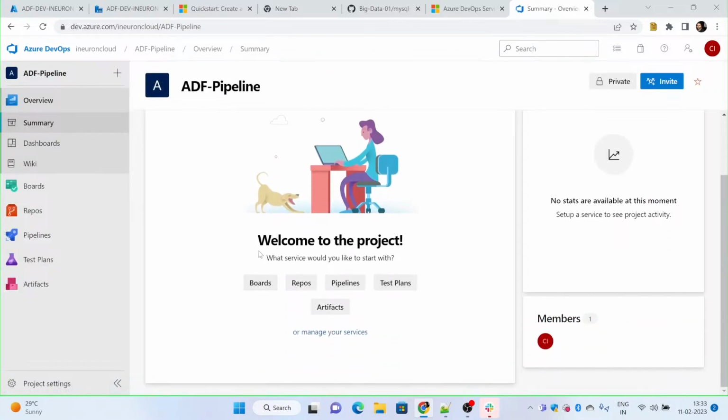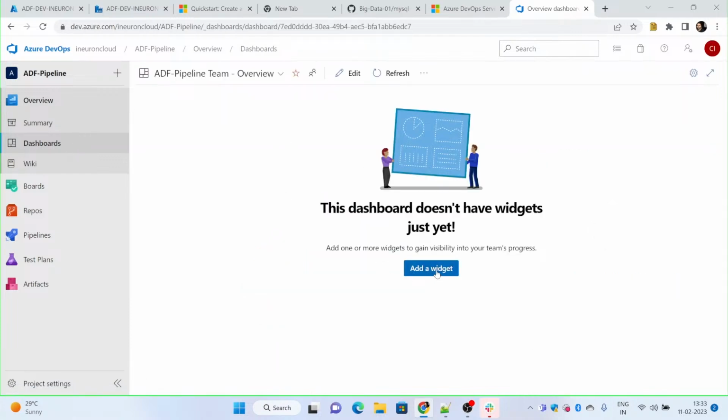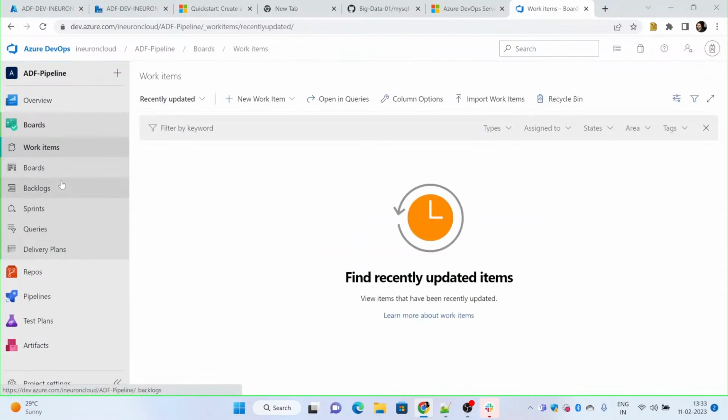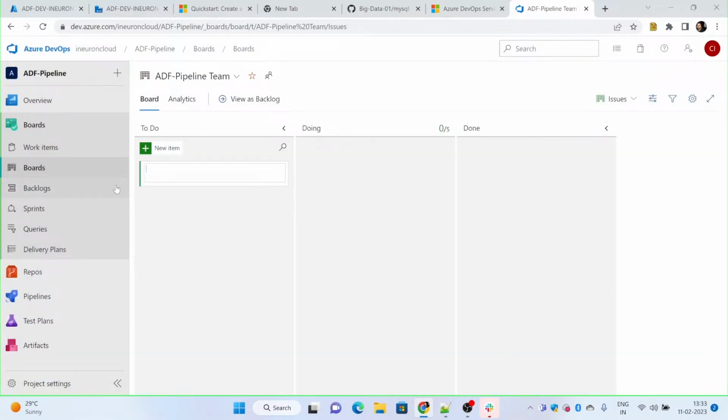You can see that we have just created one project, and there is also a dashboard. There is Azure Boards, a normal board. Normally what we want to do, we can create a task. So let's say what we are doing is configuring Git with ADF in the development environment. If you join any organization, you'll be able to see this.